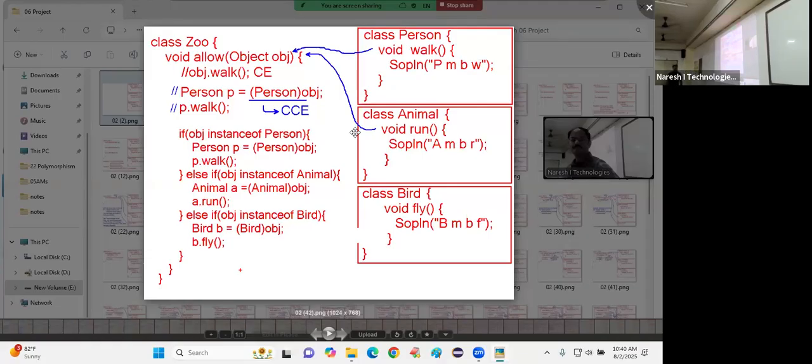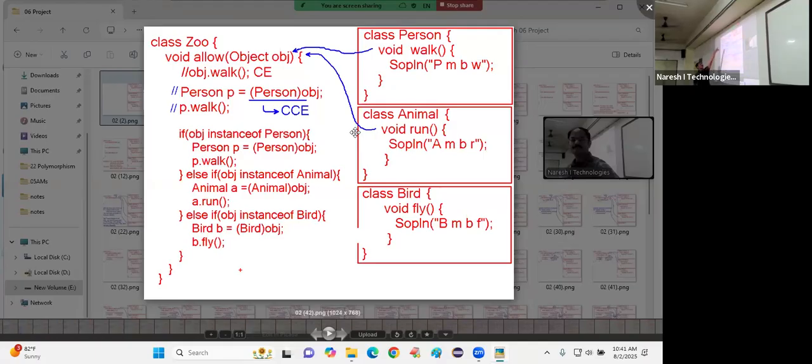First, the coming object is a person in obj. Obj instanceof Person, yes. Typecast to person, p dot walk, walking. Next, the coming object is an animal. First the if is checked, obj instanceof Person, false. Then else if, animal instanceof Animal, yes. Typecast to animal, stored in animal, animal dot run. Now the animal is also running.